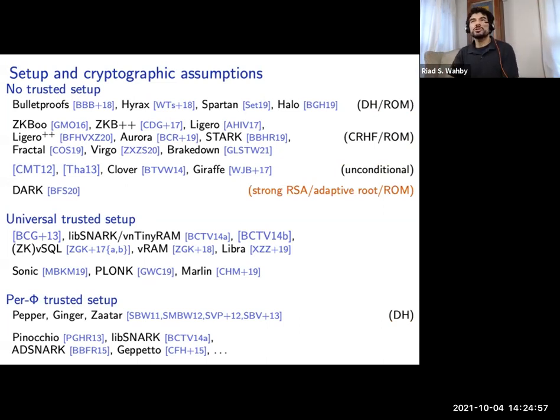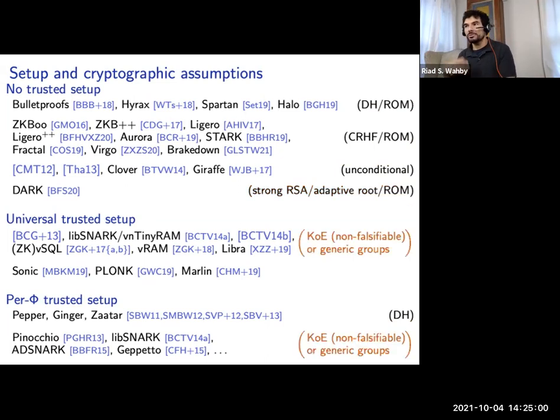And then some systems build on much stronger assumptions or in stronger models. Systems that build on polynomial commitment schemes rely on some kind of knowledge of exponent assumption, which is a non-falsifiable assumption. So this is something that is a little bit harder to swallow in some cases. Alternatively, we can go to a stronger computational model. In the generic group model, we don't have to make any assumption. We just work in the model, and then we can prove that knowledge of exponent is true. Finally, there are some that use a slightly weaker model, the algebraic group model, which is a little weaker than generic groups, and that's sufficient to prove security. And I believe even Jens Groth's result from 2016 can be proved secure in the algebraic group model.